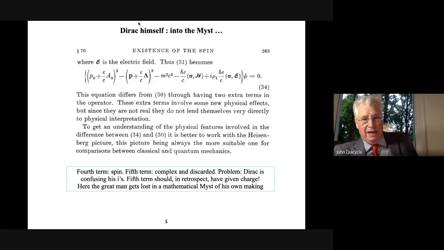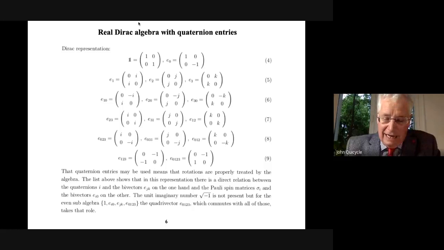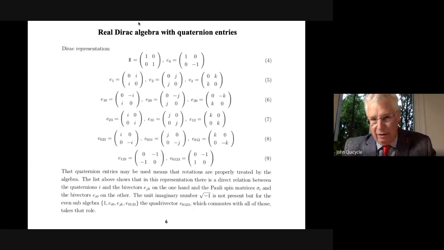Right, now, look, nearly everybody uses a complex Dirac algebra, but it is completely possible to describe the Dirac matrices without using the square root of minus one at all. And here's a representation in which that is done. The E's here are just gamma, so E0 is gamma zero, with a representation which has quaternion entries. So these are 2x2 matrices of what are, well, 2x2 matrices, so they're representations of 4x4 matrices. And they're exactly what you'd expect. The unit matrix is diagonal.